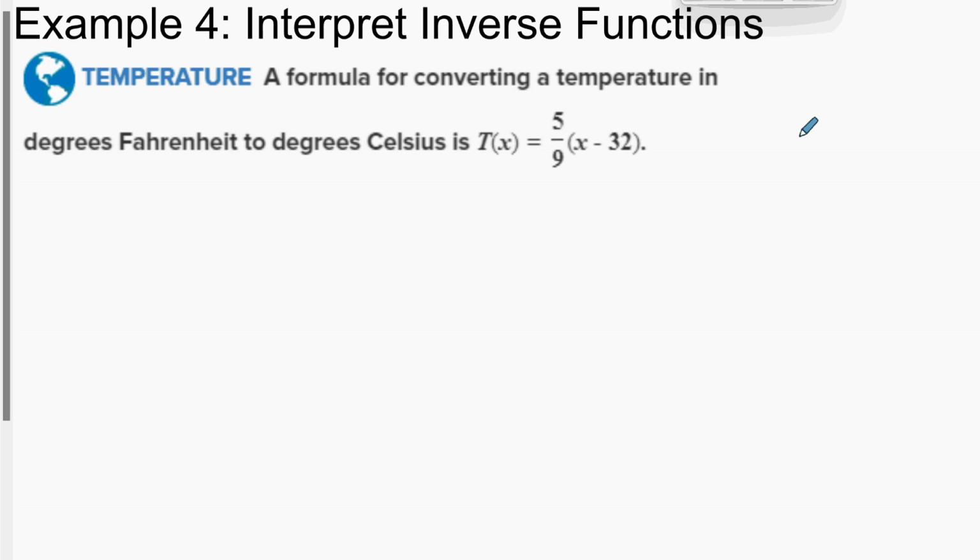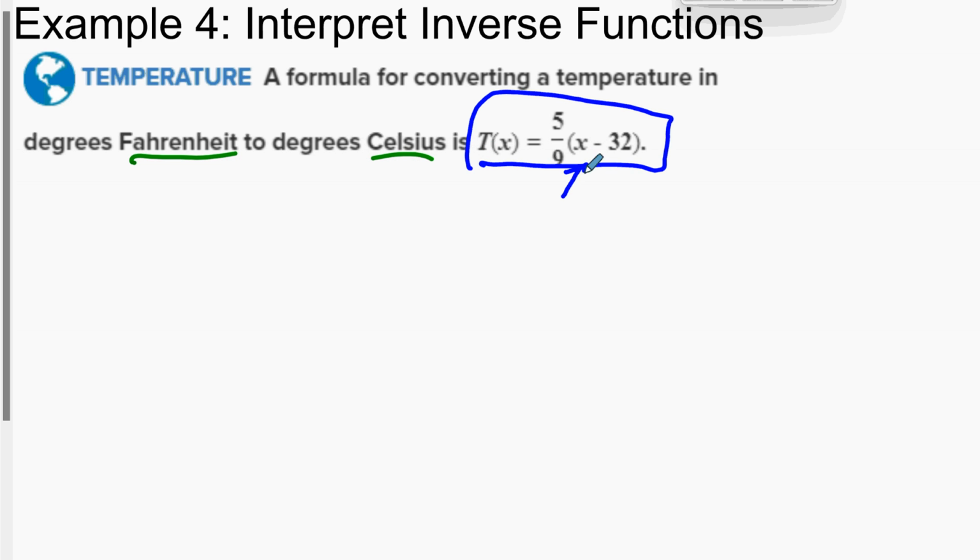Interpret inverse functions. So here's one that is in real life. You're probably not going to use it now because you can just Google the answer. But before, if you're converting temperatures in Fahrenheit to Celsius, right? You go up to Canada and you want to know, okay, it's 54 degrees. What is it in Celsius up here? Okay, so we can convert this by using this formula right here.